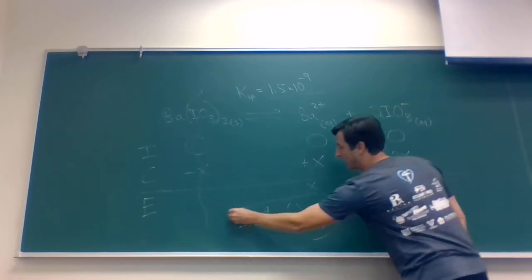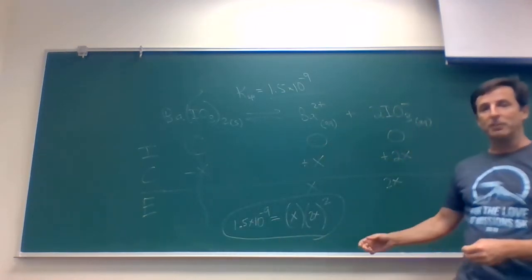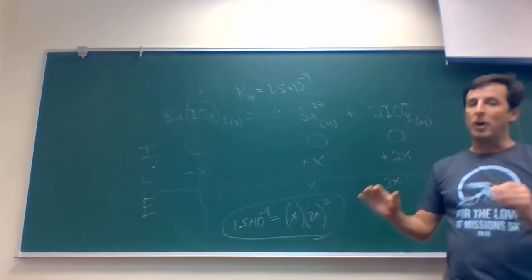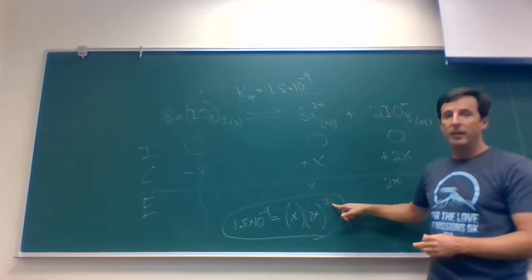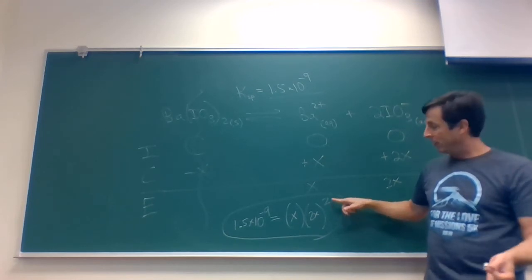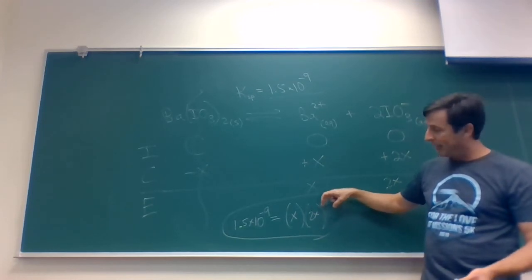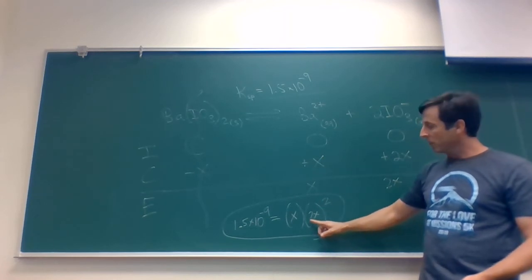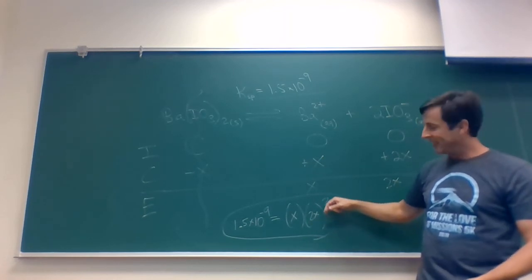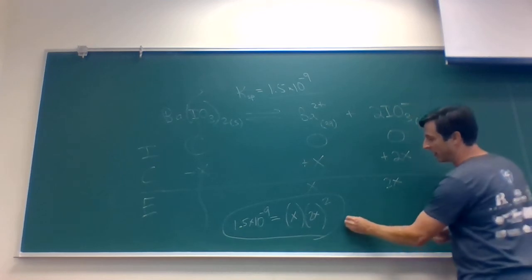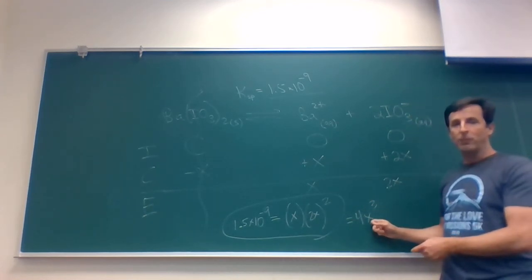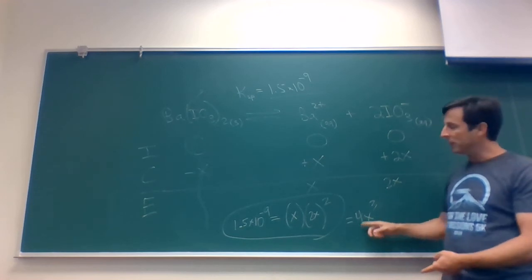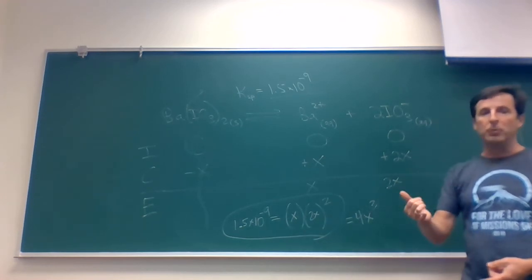Now, that's my setup. All I need to do at this point is solve for x. A couple key things here. 2x squared. Don't forget the squaring, you have to square the 2 and the x, so that's going to end up being 4x squared times x. So this is going to equal 4x cubed. So then to solve for the value of x, divide by 4, take the cube root on my calculator.